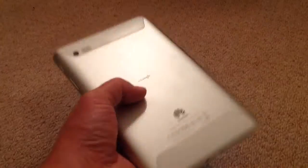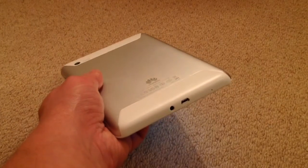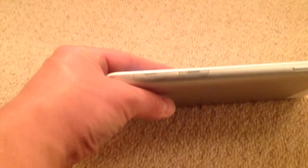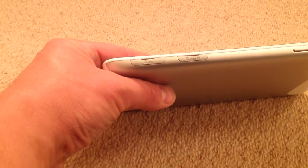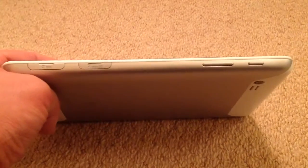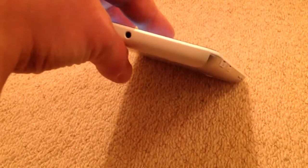It's a very nice size, I do like it — it's like holding a book effectively. On the bottom of that rear we have the micro USB port and a 3.5mm audio port along with the microphone. On the left you have a standard size SIM card slot which will let you make phone calls and browse the web when you're away from Wi-Fi. There's also a micro SD card slot which allows up to 32 gigs of storage, and you've got the volume up, volume down, and the power button on a very nice curved edge.